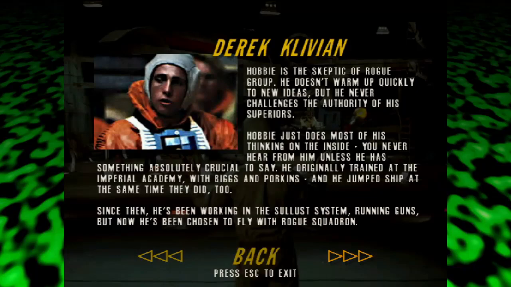He originally trained at the Imperial Academy, with Biggs and Porkins, and he jumped ship at the same time they did, too. Since then, he's been working in the Sollust system, running guns, but now he's been chosen to fly with Rogue Squadron.